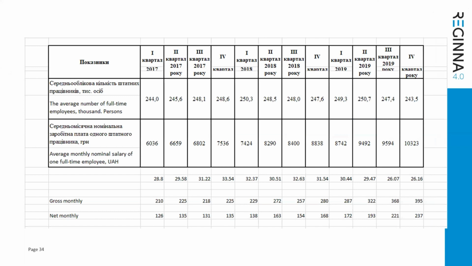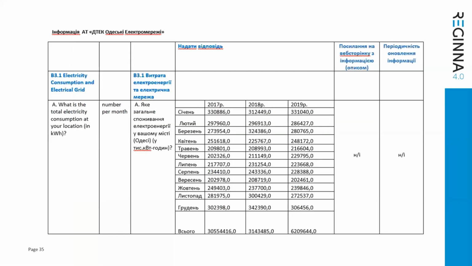Another issue was trying to find out about employees: who's actually employed in Odessa, if they're employed in the tourism sector or not, what their average salaries are. This data is not collected at the level of the city, not even at the oblast. This is national data, which you have to make averages of and see if it will apply in Odessa. It's not ideal data. The only data which actually is measured properly and gets actual numbers is from the electricity company, because they're measuring people's consumption in kilowatt hours, and they can aggregate that by day or month or whatever you want. And in this case, we got it for 3 years by month.